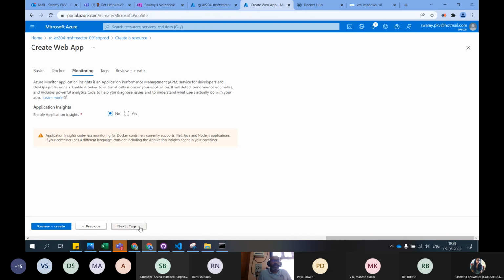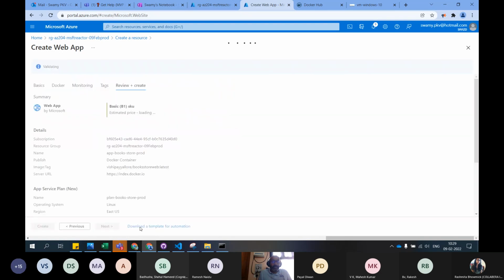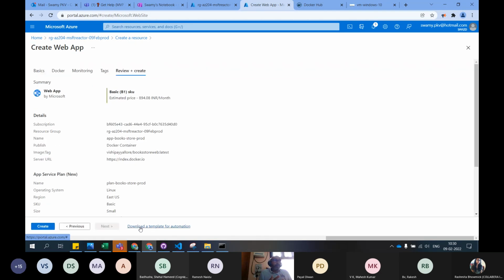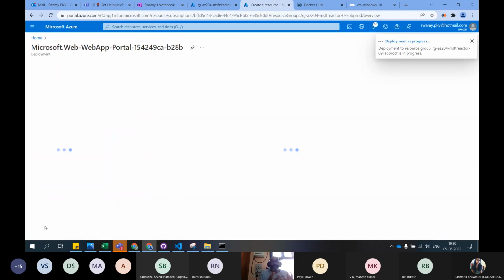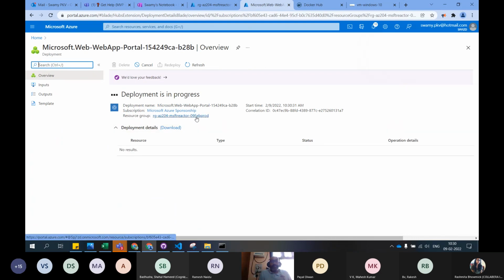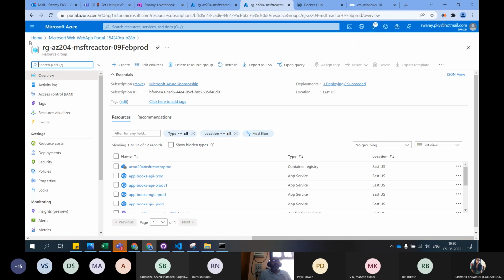We don't need any monitoring for this one. The entire exercise is how we deploy different stacks on Azure, how they communicate with each other, and how many flavors you can do. Like Node.js on Linux and Docker container, full framework and .NET Core, pushing it to Azure Container Registry and creating an Azure container instance, and pushing it to Docker Hub and creating a web app with that Docker Hub image. So we have seen a wide range of options, even though it's a small topic. It's not a small topic. I feel web app itself is like an ocean. We have a lot of options to play around.